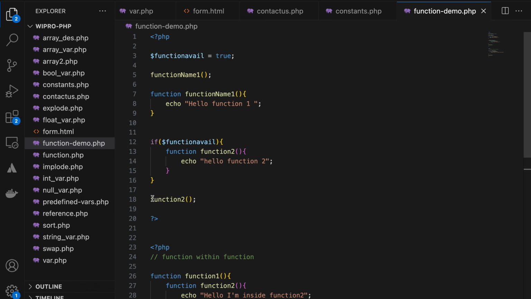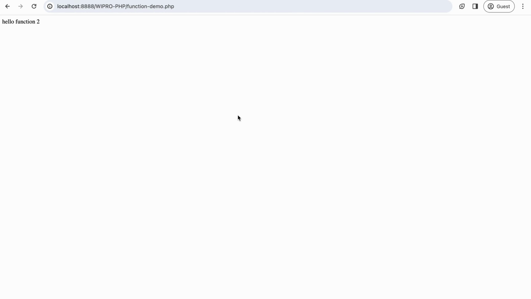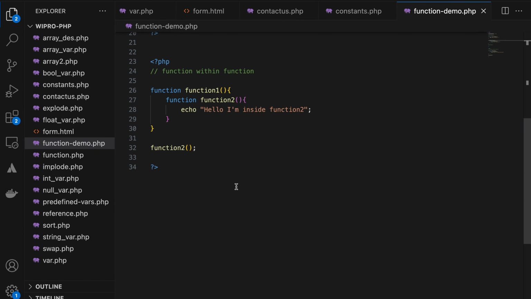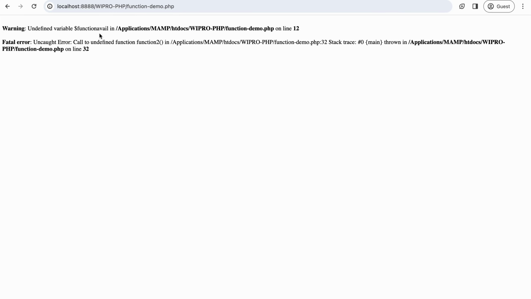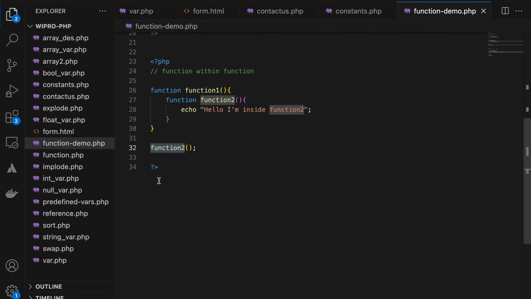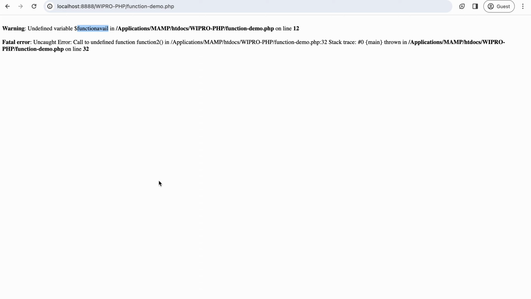You see, is this possible, to call this one? No, undefined function 2.